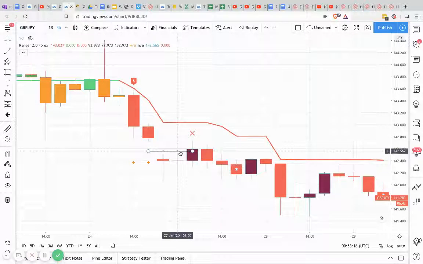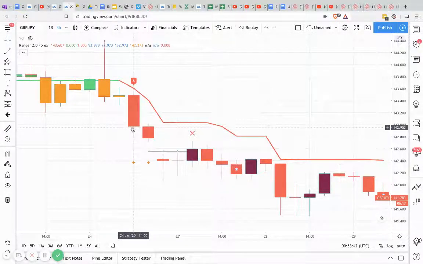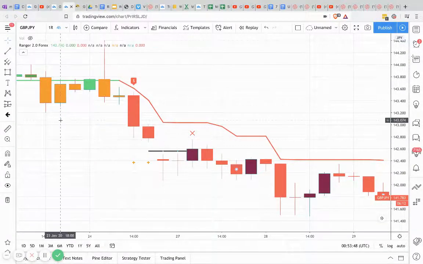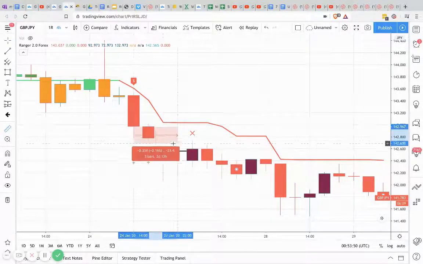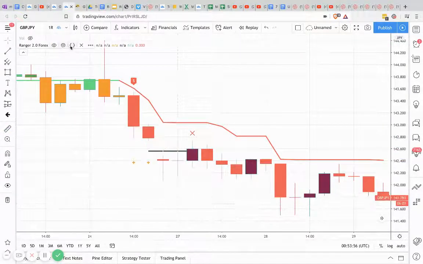And then if you look off to the right of the chart, you can see that number, 142.562. That's where we would have exited that trade. Exactly. Or almost exactly. And this red X here again marks the candle that we exited on. So it's not right here. We didn't exit right here, thankfully, because that wouldn't have been an extremely profitable trade. But in this particular case, what was our net profit, or our net gain? It was 40 pips, right? So not too bad there. So pretty good.